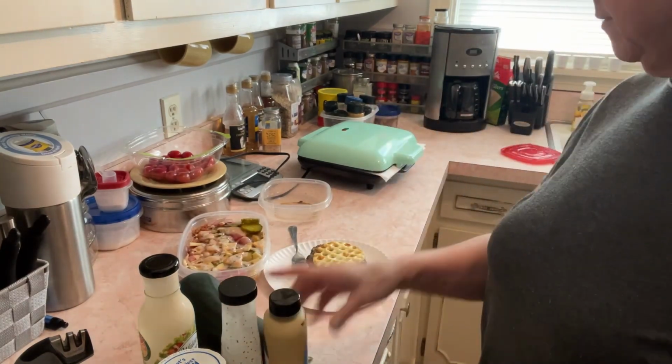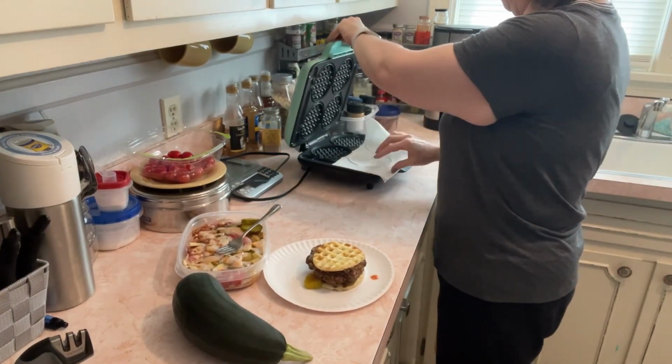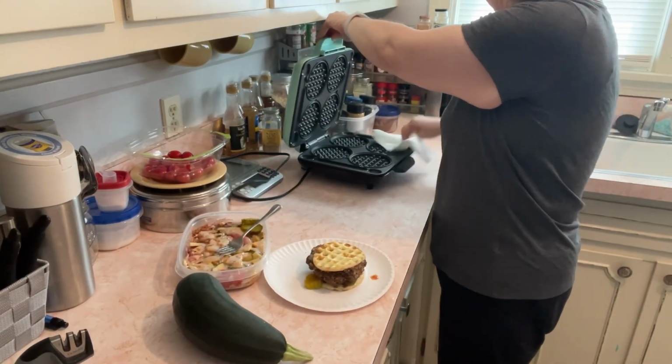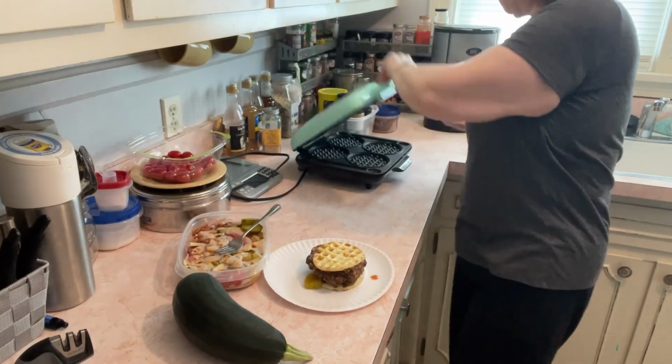All right, let me put this up and then we'll taste the burger. Whenever it's done steaming, I just go on and pull it out. And I hope that that's enough to kind of clean it a little bit. And that's what I do.